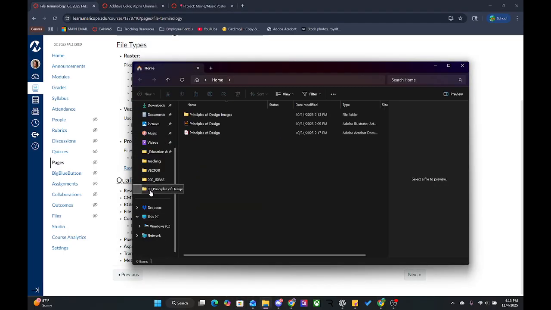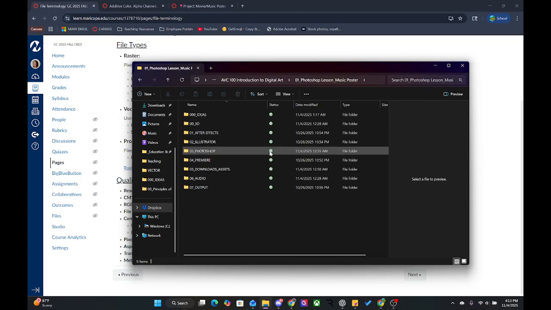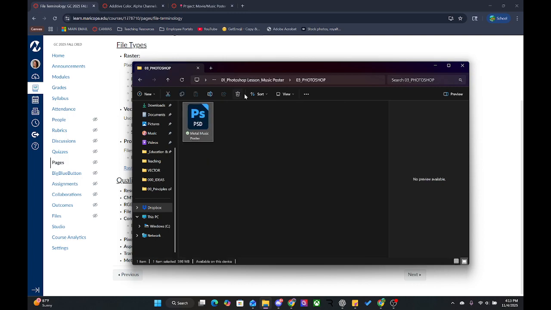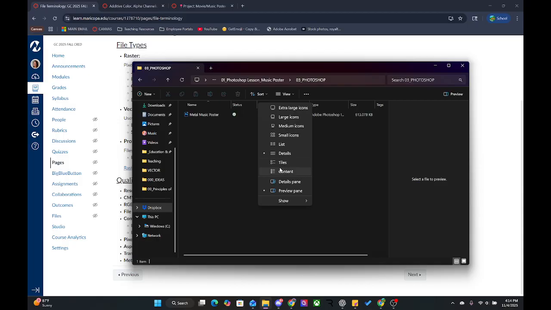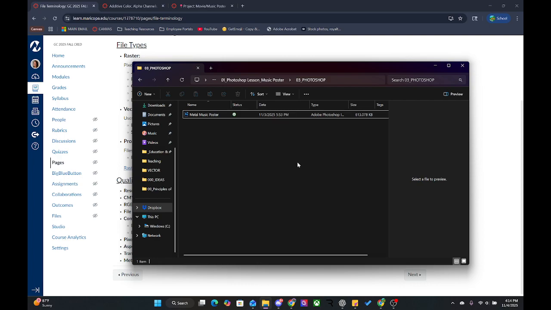If I go to here and I go into Photoshop, where I've already started one, and I click on, let's see, the view can be details right here. Under type, it will tell you what type of file this is, an Adobe Photoshop image. If I hover over here, usually you can see the extension. No, it tells you the type there. Let me see if they give you that information anymore. Content, no. Images, details.